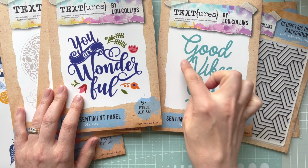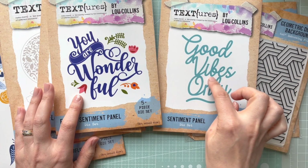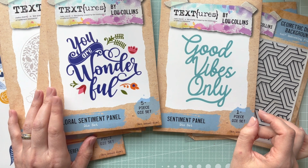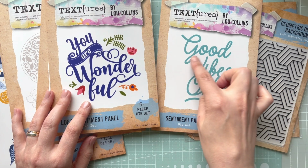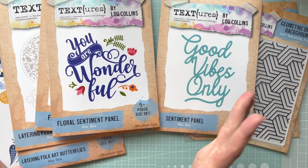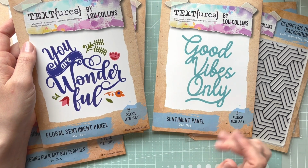And you can snip and create something else. For example, Good Vibes, just cut off the only, and maybe you can play around with this one, because I'm thinking to leave just a good and add another word, like on a strip of paper. I think there are different ways of using this cutting die.